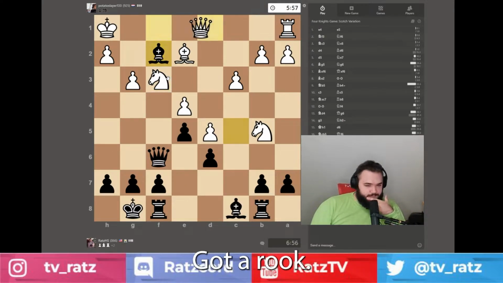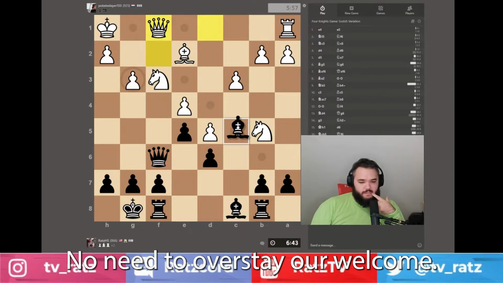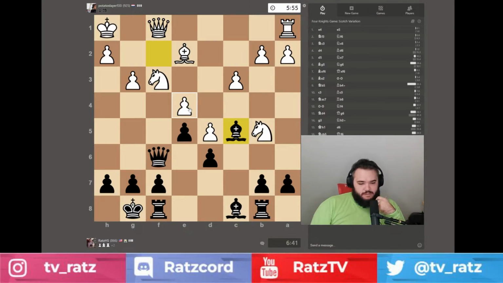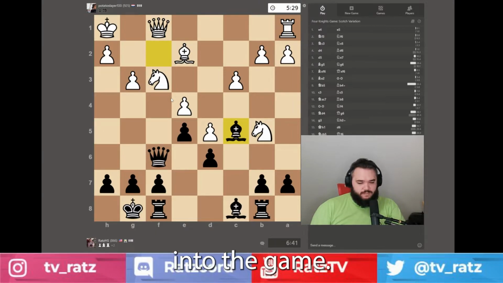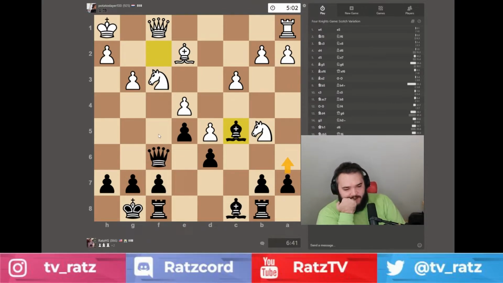Got a rook. I think we just come back, right? No need to overstay our welcome. We just come back. Come right here. Park ourselves. If he offers up a queen trade, take it. Need to try to find a way to get my rooks into the game. I think we're better right now. I don't see an obvious play for him.